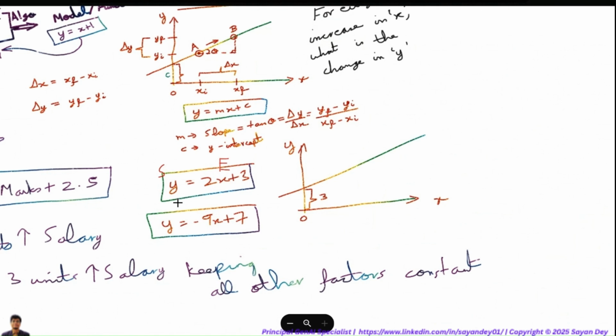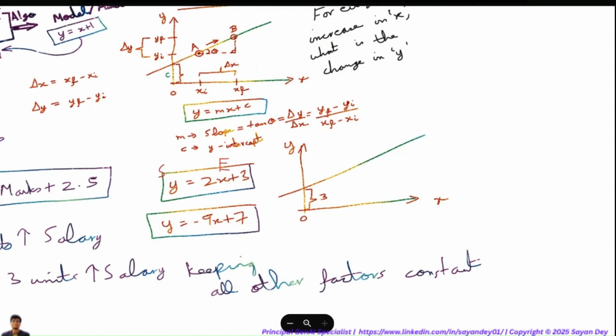That usually, on an average, see, there will always be outliers, there will always be exceptions, and some people are making a lot of money, some people, for whatever reason, have come from a different sector or domain, taken career breaks, and maybe they're not on the same pay scale, or their progressions and promotions are due. But if you look at the general average trend in the company, for every 1 year increase in experience, if you see the line, for every 1 unit that you travel forward, whichever part of the line you see, you'll go up 2 units.